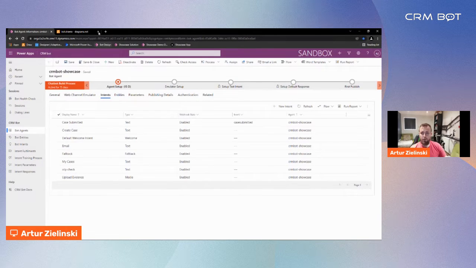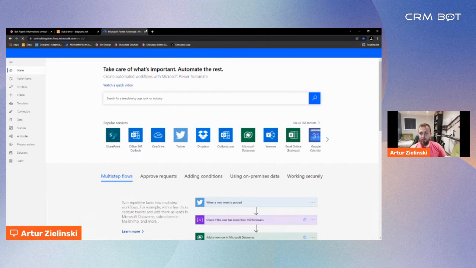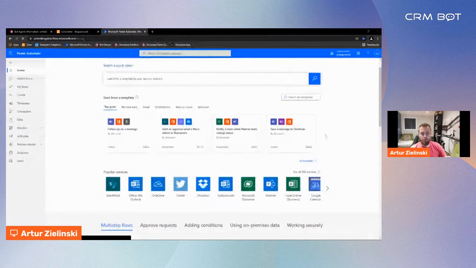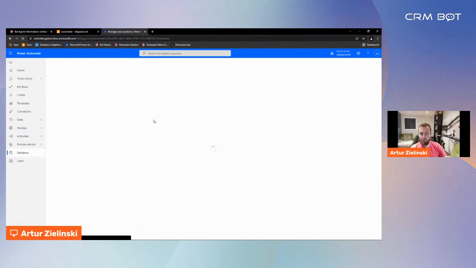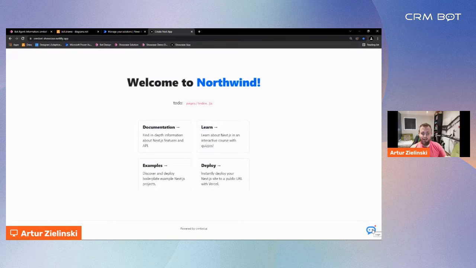So how is it going to work? What we need to do first is go and edit our welcome intent. The welcome intent doesn't actually tell you that you can create a case. For those of you who don't remember, at the moment when you open our chatbot, we trigger a welcome intent that says, hi, welcome, create a new case. We don't want to let you create a new case unless you're authenticated. So we're going to have to change it.